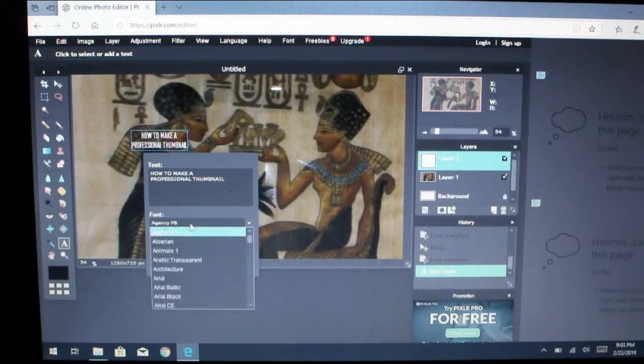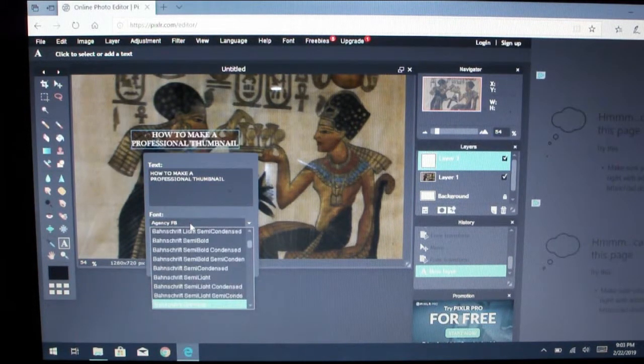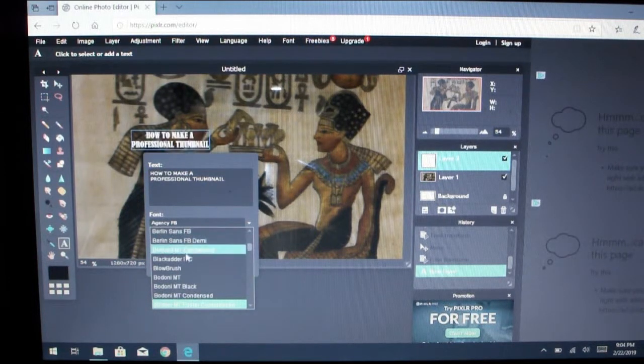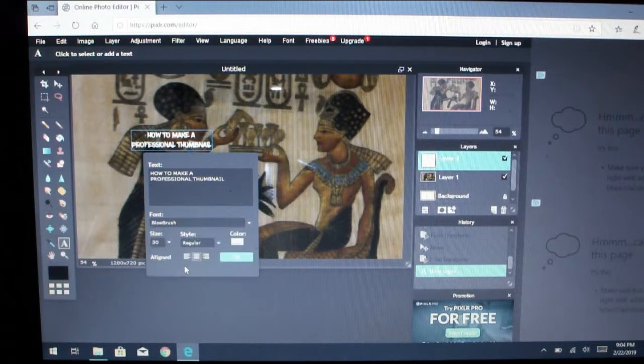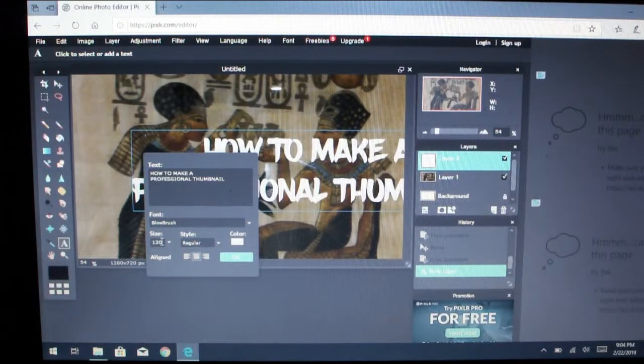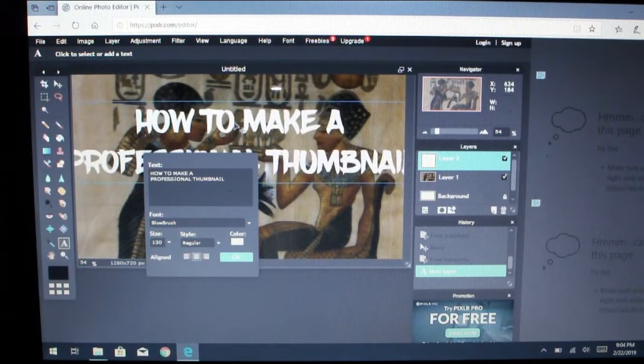And what I actually did is I downloaded a font, and I like to use a font called Blowbrush. And you really don't want to use someone else's font. What you really want is your own font, I would say, for all the thumbnails. And kind of use that as your signature font. So if someone sees something, then they actually can know it's yours. I kind of like to have the same consistent kind of thumbnail.